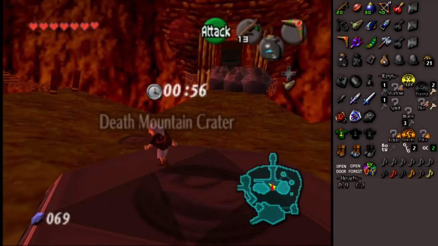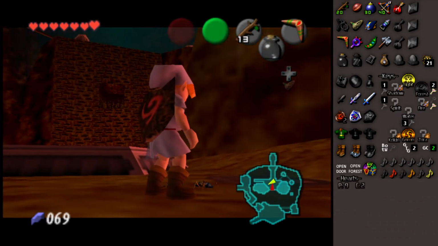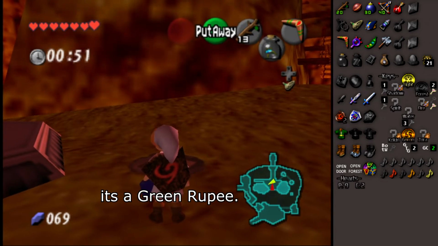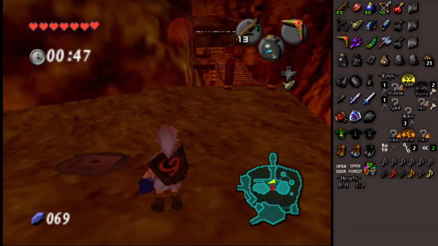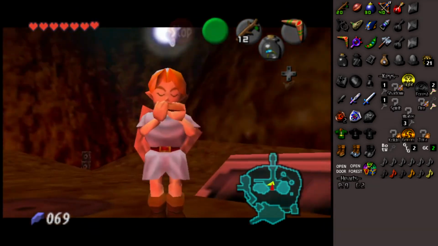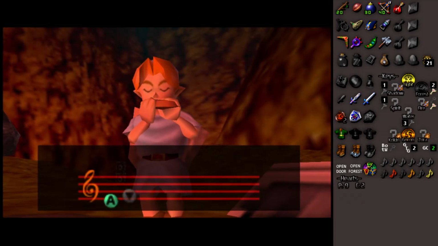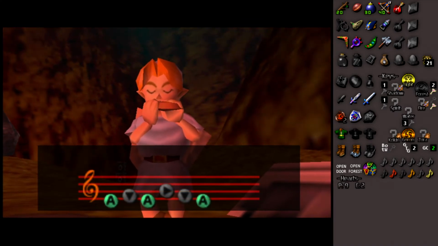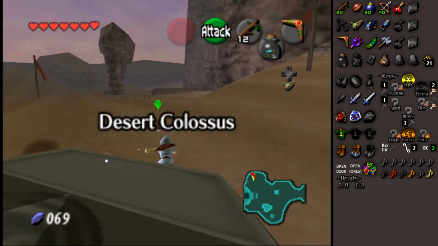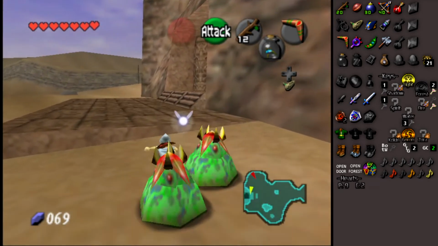Now, the reason I'm not planning to get a bean here is because I know what's at the top of that, and it's not helpful at all whatsoever. Come on. Thank you. Token. Felt like I played that song wrong regardless. We could go into the Spirit Temple if we really wanted to and do stuff in the Spirit Temple. Actually, I think I will do that while I'm here.